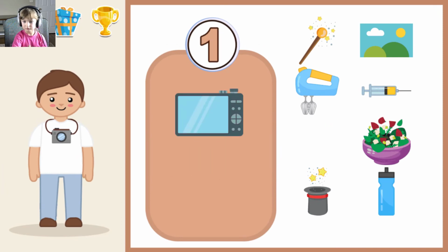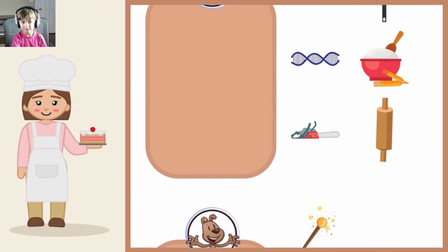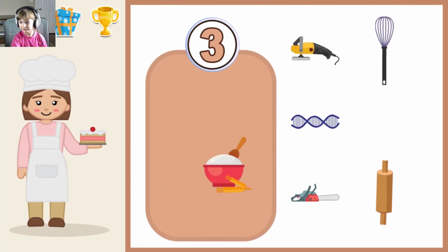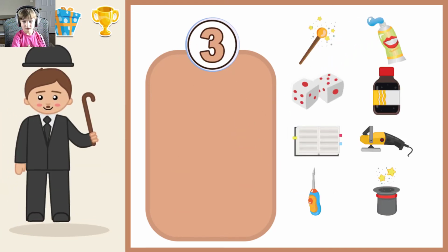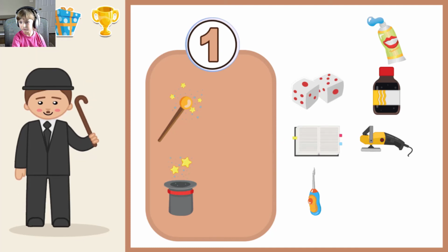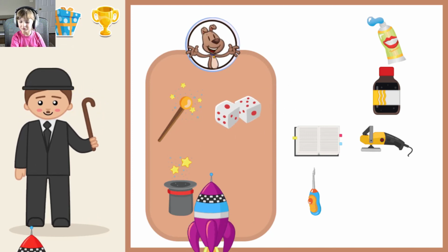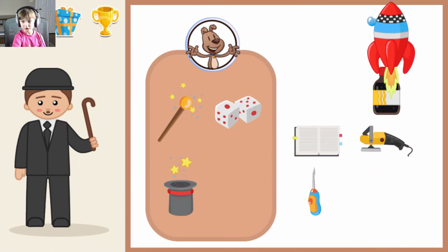Photographer. Yeah. Baker. This, and this. That's all. Wizard. This is no dice. Ooh, that was hard. Go to space, everybody. Everybody, go to space.